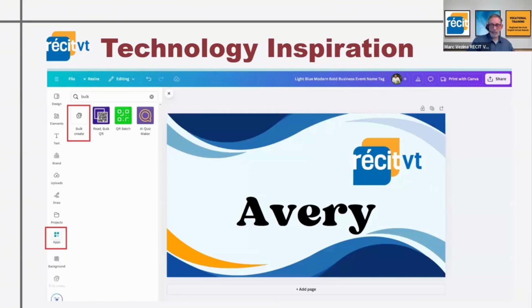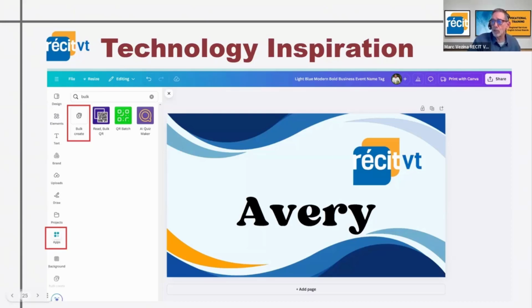So once you've selected, you customize the design, you personalize it. As you see, I've added the RÉCIT VT logo. I made the name bigger. Maybe you don't see it because it was a bit small in the first screen. And I changed one of the colors of the original design to one of the orange in the RÉCIT brand. Once you have customized the template that you picked, you navigate to the app library. It's not the right, it's the left part of the screen completely.